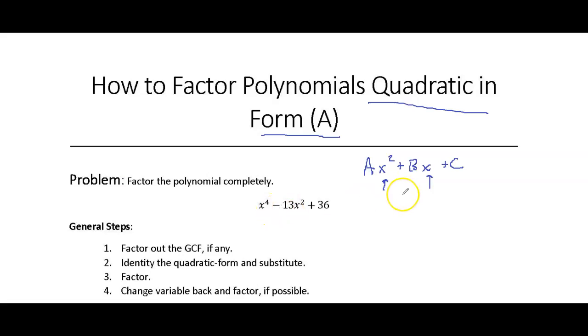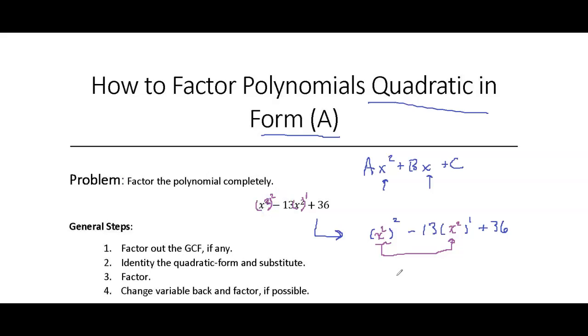We are given x to the fourth minus 13x squared plus 36. Let's go ahead and see if we can rewrite that. We want to see if we can have the variable to the second power here and to the first power here. Now, since we are given x to the fourth, we could fill that in with x squared. X squared squared is x to the fourth power. And this would make sense since this would match up with what should be in the second term. We could say x squared is to the first power and x squared is to the second power.